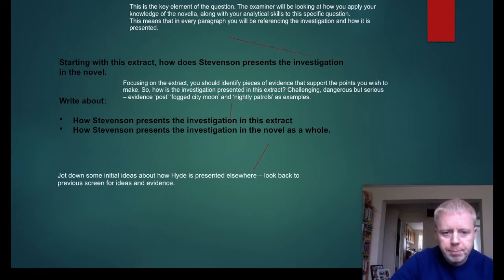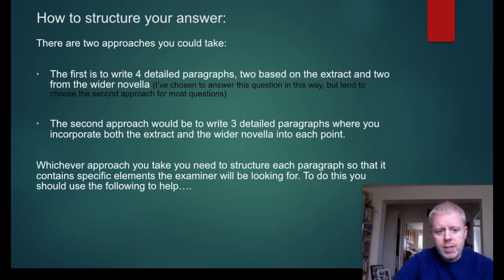So, how to structure your answer, I've touched on it earlier. There are two possible approaches you can take. It really does not matter from an examiner's perspective. I prefer the second approach where, as you're making your points in the extracts, you can then link to other parts in the play, in the novella in this case, or in the play in Shakespeare's case. It's up to you. It's a personal preference. I find it's more logical. It lends a greater fluency to my answer if I do that.